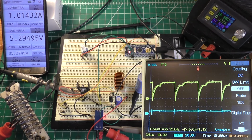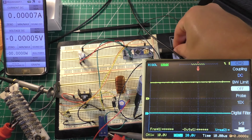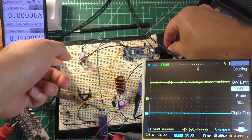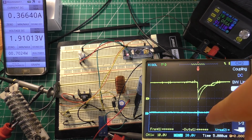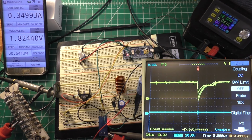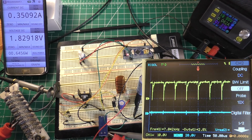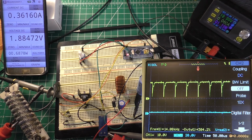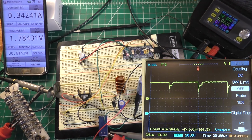Theoretically, making it so the MOSFET doesn't have to switch as often means that the MOSFET's not gonna get as hot. All right, so I've changed the clock prescaler in the code from 2 down to 5. So that should slow our clock down quite a bit. Let's see where we're at. I do already notice that we have less of a spike in there, which is good. We're running at approximately 14 kilohertz, it looks like, which isn't bad. Yeah, about 14 kilohertz, so we've cut our frequency in half roughly by doing that.